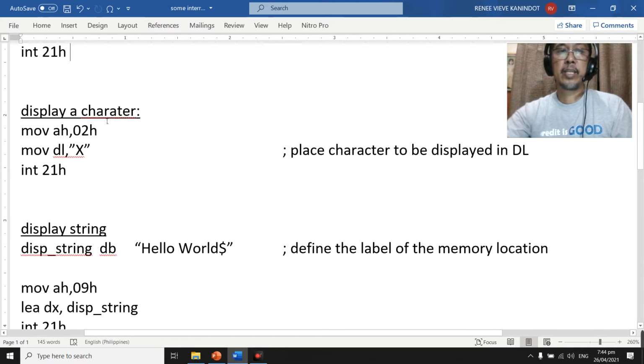So there are already 3 lines here. The important thing is your interrupt 21 should be the third line. You can interchange the first line with the second line, but you cannot put interrupt 21 before either of these 2 lines.